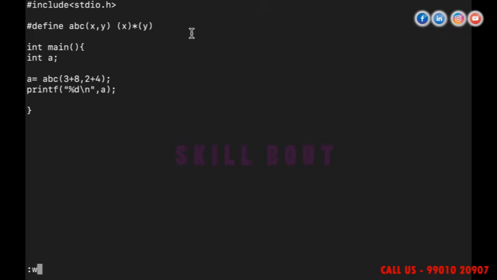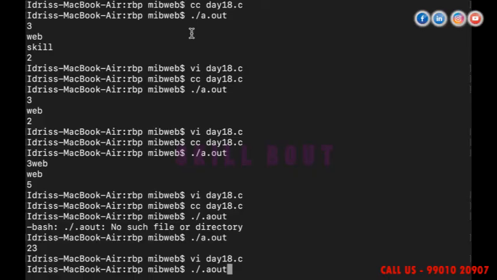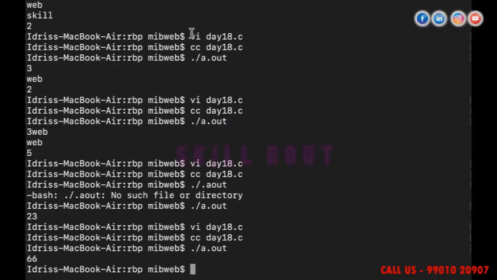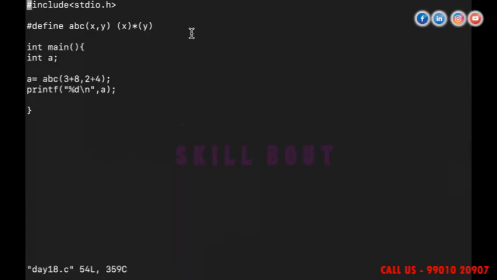I'll come back here, compile this with cc, and run dot slash a dot out. So this is according to your output, right? So you got to know how we can write it. This is absolutely fine. It is nothing but 66. Do I want to explain this? I believe I don't want to, right? 3 plus 8, it will add first, giving the priority. I have updated just a BODMAS rule, one BODMAS rule, I'm done with that.